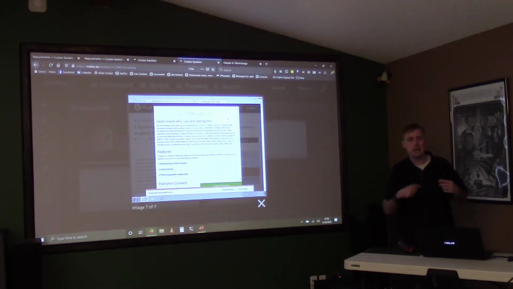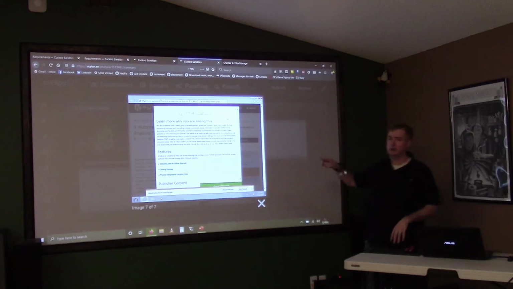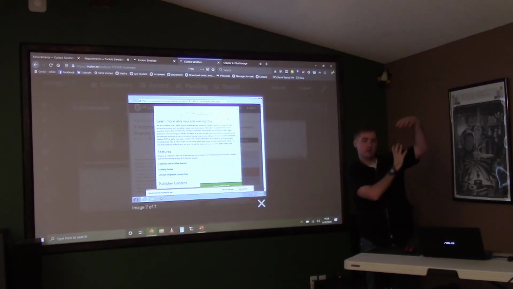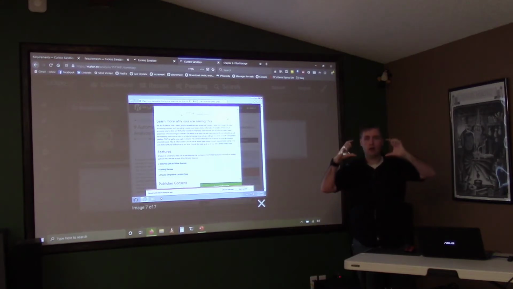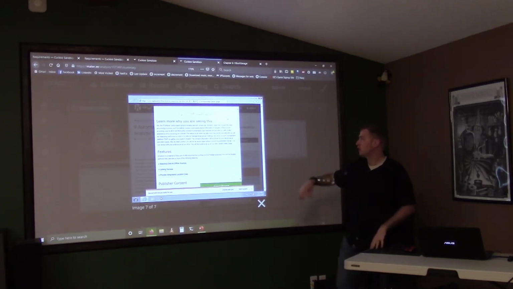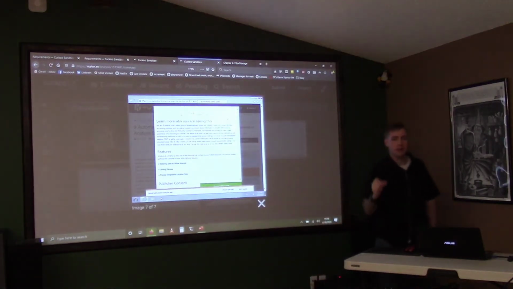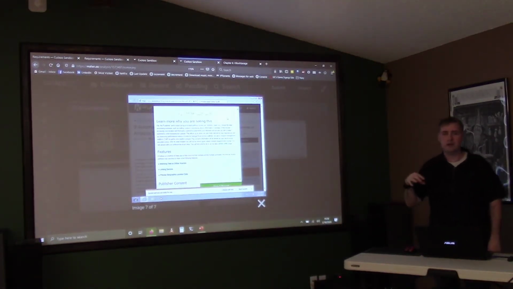What I see 9 times out of 10 when I'm analyzing malware is I see Office 365 with some Office 365 logos and a login screen. And what you'll notice is it is not at Microsoft.com up in the URL. And so that right then tells me this is not a legitimate login site, and 9 times out of 10 it'll be a phishing page that's just waiting for you to type in your username and password.